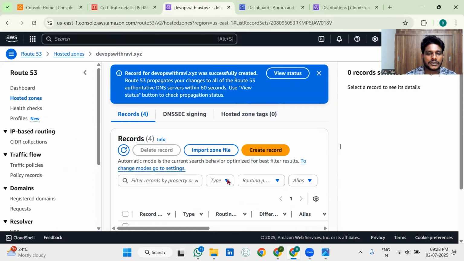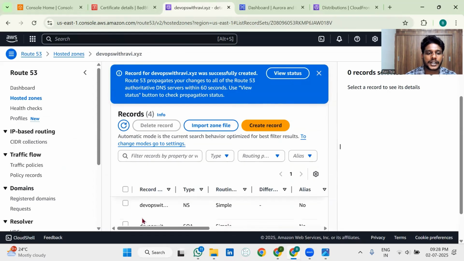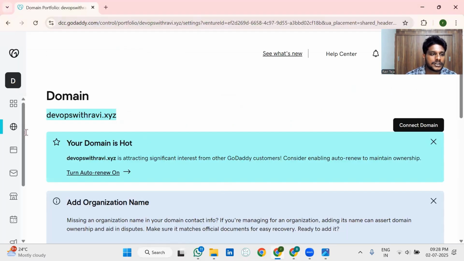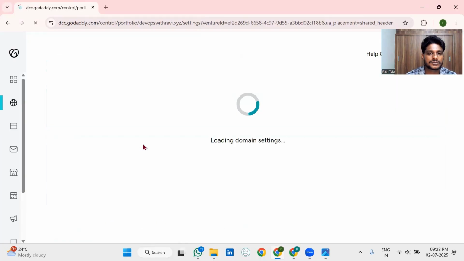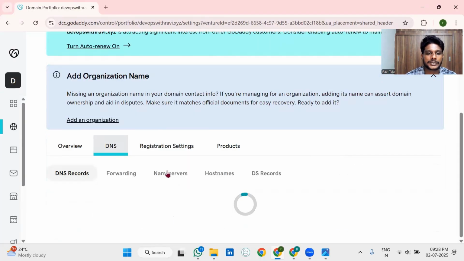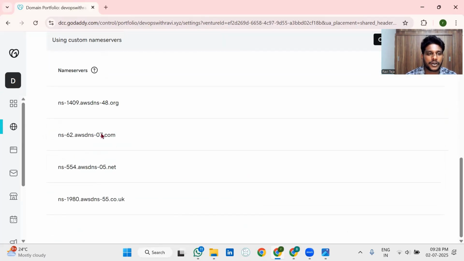Okay. Now what I'm supposed to do is modify the records in the domain as well. I have already modified the records, so you can observe over here. Domain, DNS, click on name servers. As you can see, I already modified them.